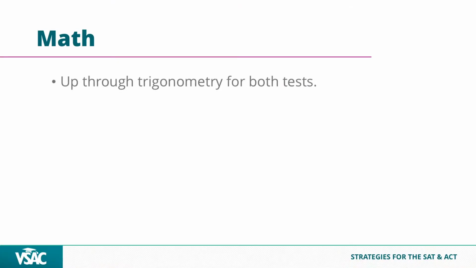There used to be a lot more geometry on the older SAT. They've really reduced that in favor of a focus on functions. And so I want to go through basically what the main categories are, and then we'll talk a little bit about what each of the tests does differently from the other. So first things first, both tests are going to cover what you've learned in your math class all the way up through basic trigonometry. You could see some introductory trig elements on the SAT.